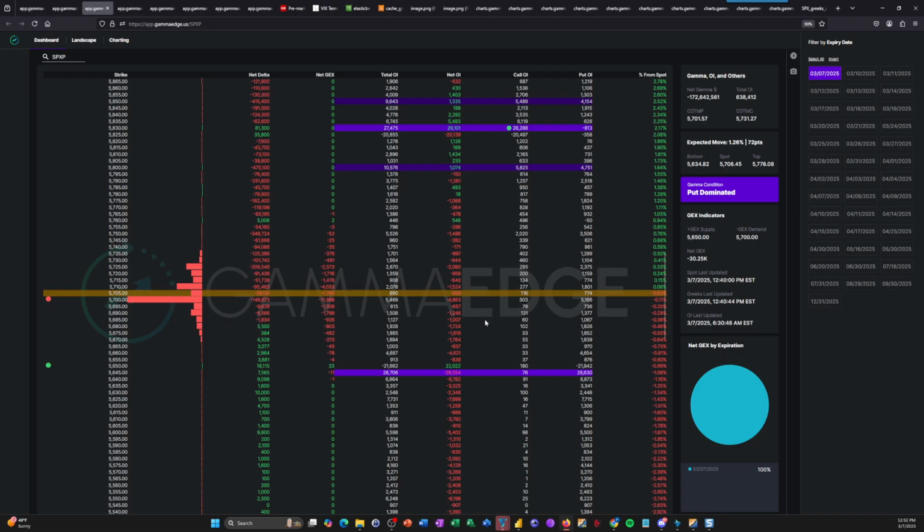Why is that a big deal? With it being positive, we are lessening the negative deltas in our book, which means our book is getting longer. That means the dealer's book is getting shorter. And because price is moving up, effectively rejecting in the money puts and converting them to out of the money, we are rejecting negative deltas, effectively making our book longer. And all things considered, we get those V-shaped reversals off the bottom. So to your question, you can explode upward in a put-dominated environment. In fact, those are V-shaped recoveries.